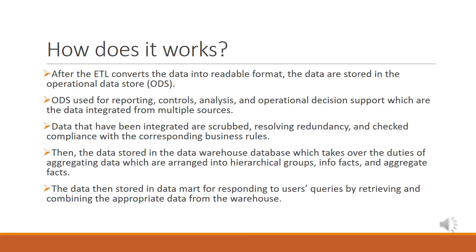How does EDW work? Firstly, after the ETL process, data are stored in the ODS, which is the Operational Data Store. ODS is used for reporting, controls, and analysis. Data that have been integrated are scrubbed and redundancy is resolved. Then data are stored in the data warehouse database and arranged in hierarchical groups. Then data is stored in the data mart for responding to users' queries.